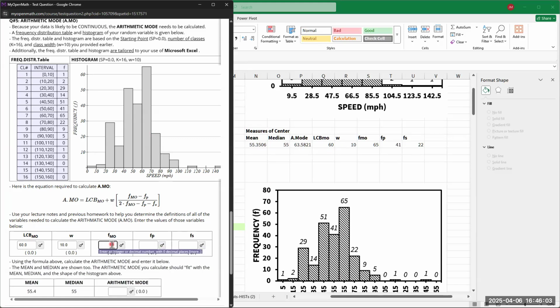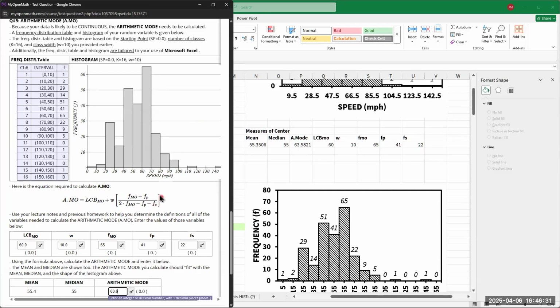The frequency of the modal class was 65. Frequency of the preceding class was 41. And the frequency of the succeeding class is 22. And it wants the arithmetic mode with 1 decimal place of accuracy. So for me, that's going to be 63.6.